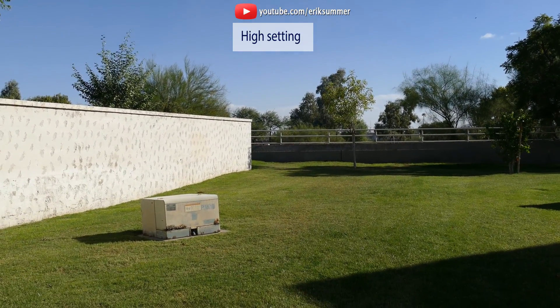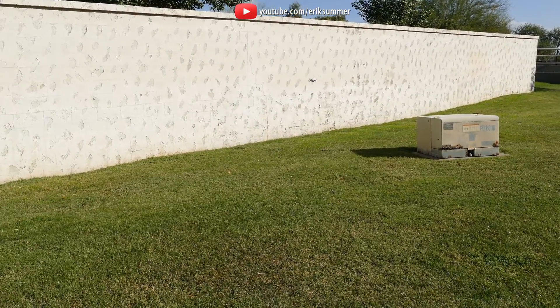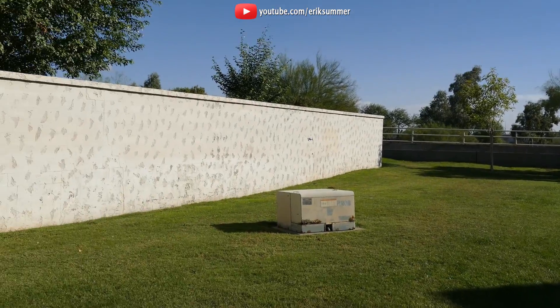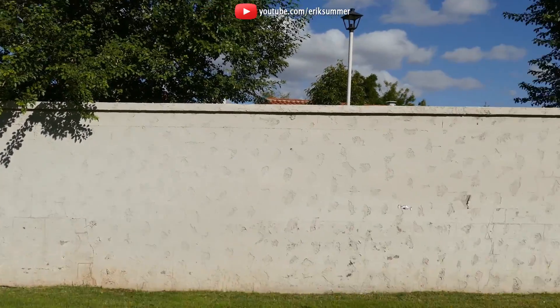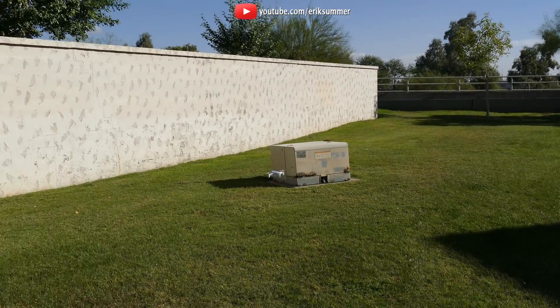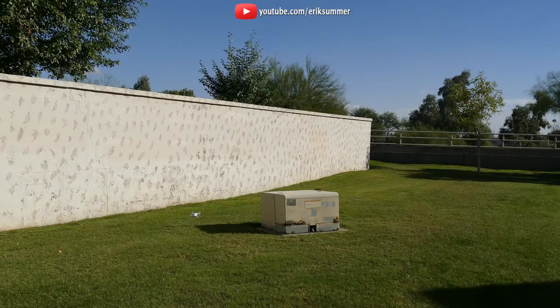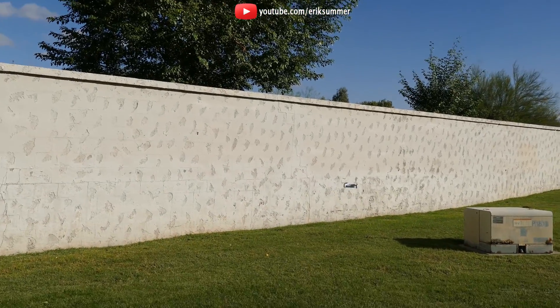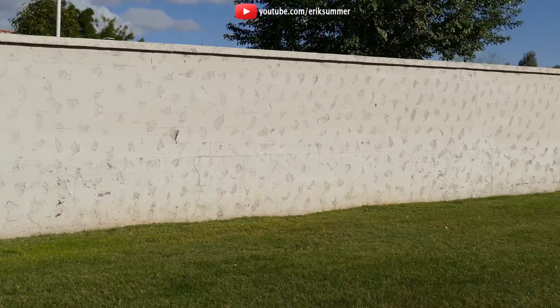Range was around 60 feet before it started to lose reception, which is fine because any more than that and it's impossible to see what direction the quadcopter is pointed. The battery is a built-in 110 mAh lipo which gives you around 5 minutes of flight time. You'll know when it's running low when the bright LEDs start flashing. Flips can be performed really easily with just the press of the top button and the flick of the stick in the direction you want to flip in, and the X-31 will do the rest.